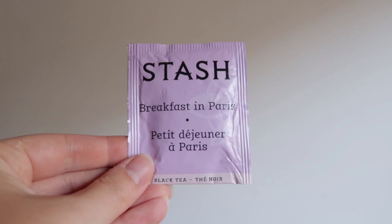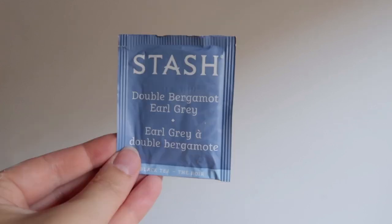The final post-it for this book on page 342 is also about tea. 'Is there enough tea left for me to have another cup?' he asked as nonchalantly as he could. 'I'm sure I could have cook brew another pot.' 'Oh no, I'm sure that won't be necessary — I'll just take whatever is left.' This is a really funny scene, and the corresponding gift is — who would have guessed — tea! Breakfast in Paris, ginger peach, and double bergamot Earl Grey. If you're not a tea drinker this might disappoint you, but I am, so I'm really happy.